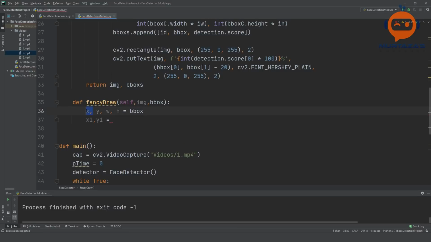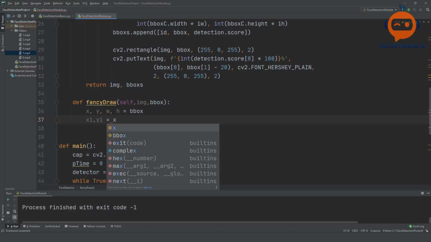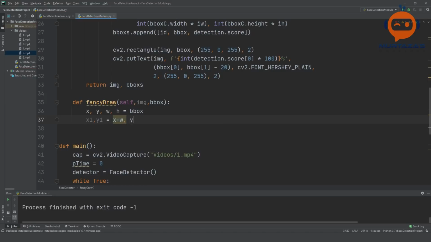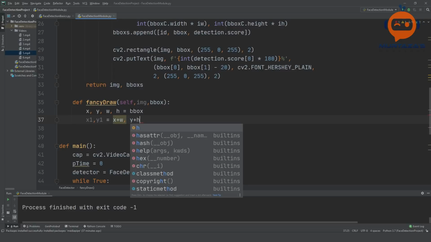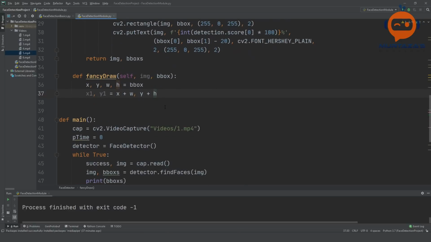So x and y is the first point, or you can say the origin point, and then x1 and y1 is the bottom right point, so the corner points at the diagonal position. So rather than calculating it again, we can just define it right now. So we can write it as x plus width and y plus height.